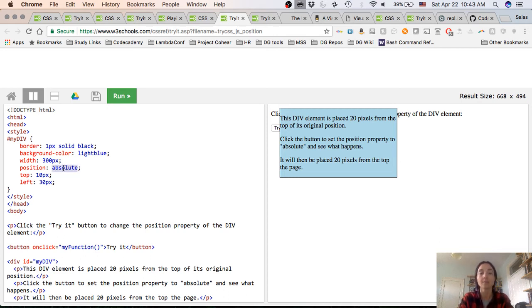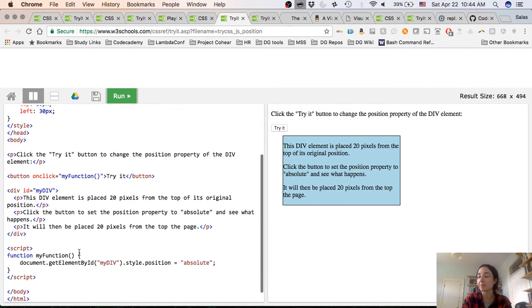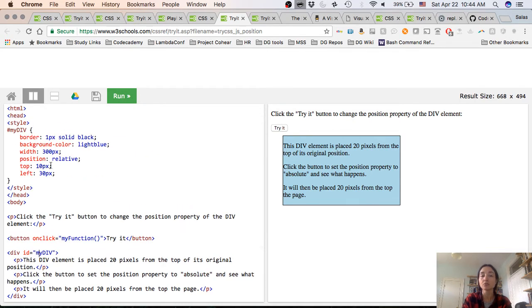Now, if I set the position property to relative, now what it does is, see the parent element. The parent element of this div is still the same, it's the body, right? But it's saying where there is room for this div, set it to 10 pixels from the top and 30 pixels from the left.